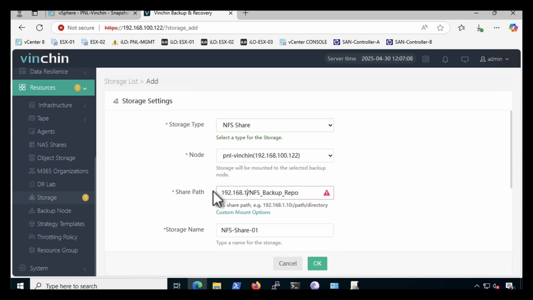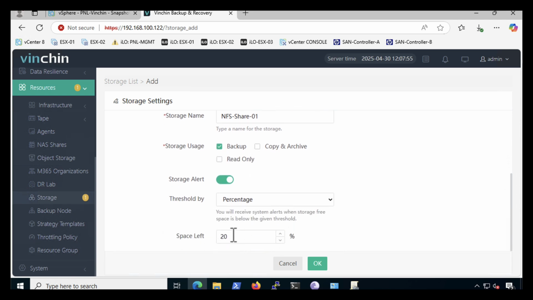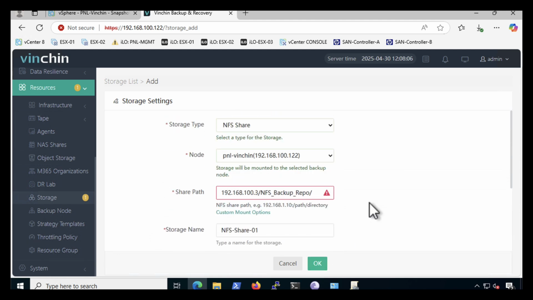I wonder if I will be happier if I put the IP address in. No. Perhaps I'll come back and have a look at that in a minute. Select what you're going to use the storage for. In my case, it's backup. And I'm just going to knock the percentage down so it alerts when there's 10% left. Yeah, well, it still doesn't like that path. Why is it... Oh, I've missed a colon. There we go. And click OK. There we go. That's everything fine.